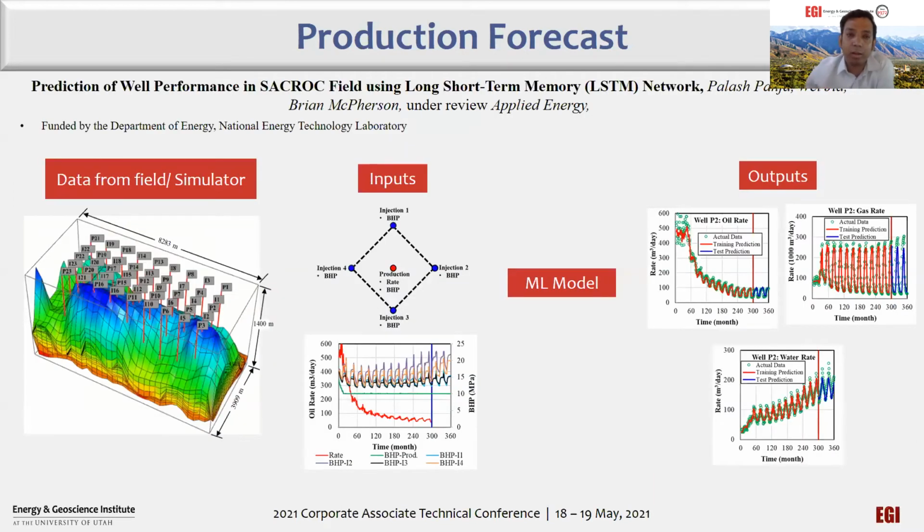And also we have developed an LSTM model for SACROC. My colleague, Dr. Egi, already described this model and results in his previous presentation. I want to mention a few things: using this LSTM model, not only did we predict the blind test data correctly, we were also able to capture the wavy or complex nature of this rate. We cannot get this type of prediction using normal decline curve analysis like Arps or Duong's method or the PLE method. So we need machine learning models to capture this type of complex behavior.